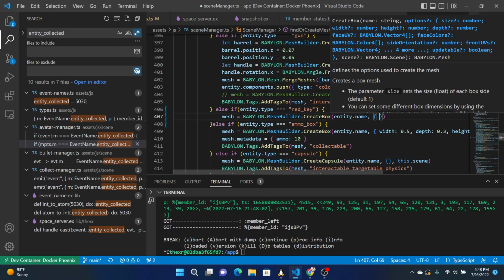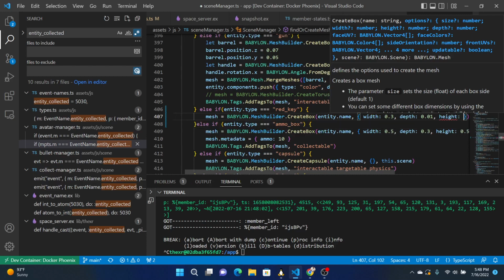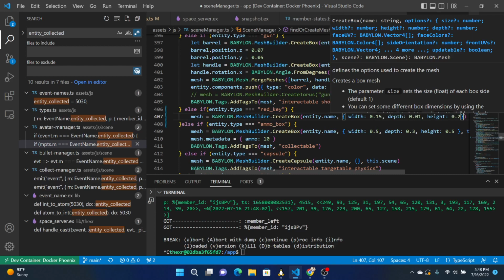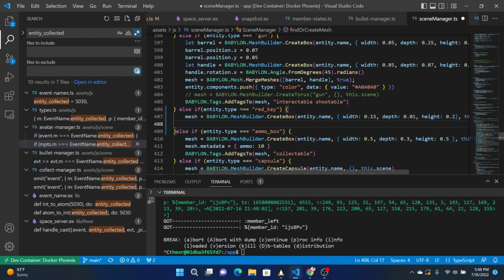Alright, width 0.3, depth, make it very skinny, and height. Width, height, width, maybe width is less than this. Height. And give it a color.